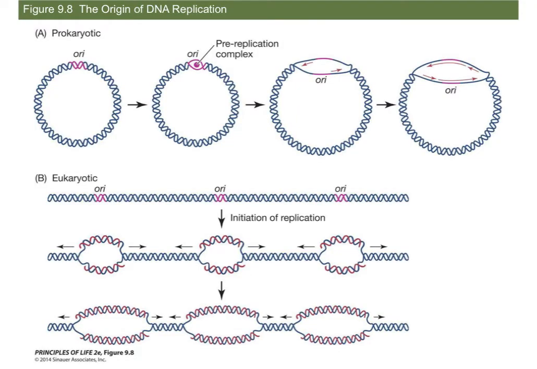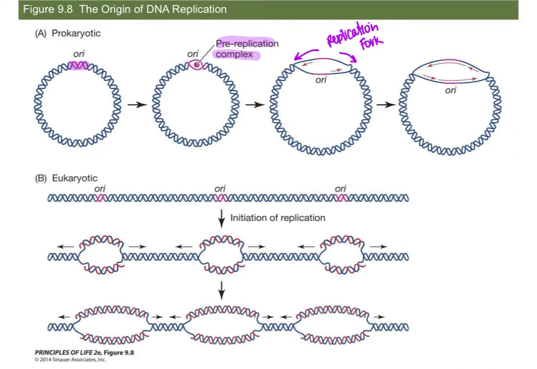So in this diagram, at the top, we see a prokaryotic chromosome. It's circular, and we have the origin of replication highlighted in purple. So the first thing that happens is that pre-replication complex is going to bind at that origin of replication, and the DNA is going to be split apart. You can see that it's split apart in 2 directions. It's opening up both ways, and those are called the replication forks. Now, the enzyme that does this on both sides is called helicase.